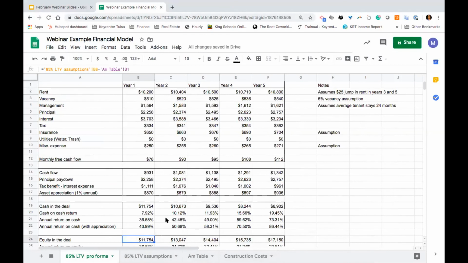Where else are you going to get that in the market or in other places? I would say, still a pretty strong return, but 8% on your cash, you'd like a little bit more than that. That's great, but you'd like a little bit more than that. And if you have unexpected costs, then all of a sudden your cash on cash return goes down into the negative, into the red, and your annual cash returns at 30%. Fine, still looks okay, honestly, as a total return vis-a-vis other options that you have for your dollars, but not fantastic. So let's go back on that and say, whoops, and go back and change other assumptions.